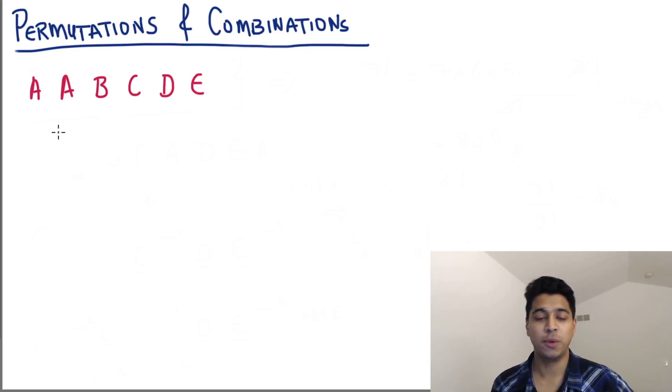Alright, so this is what we have: A, A, B, C, D, E. You have two As, one B, one C, one D and one E. Now, the problem with duplicates is that we don't know how many times duplicate arrangements are being created. It's a very simple way to find that out. So just for our understanding, let's mark the two blocks of A with a small number. Let's say this guy was A1 and A2. They're both As, they're both the same, but just for our reference, we mark it with a 1 and a 2.